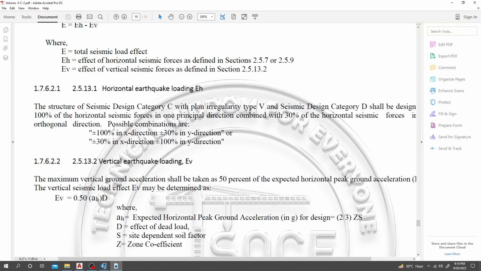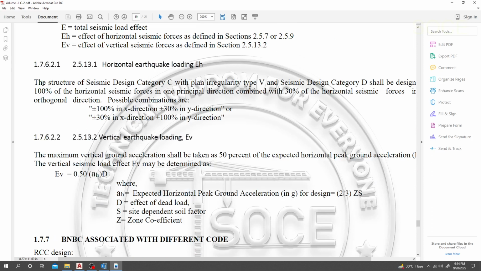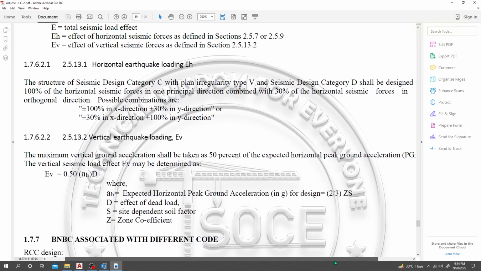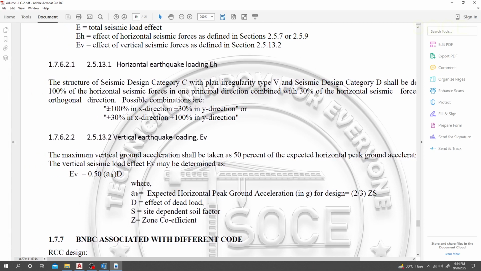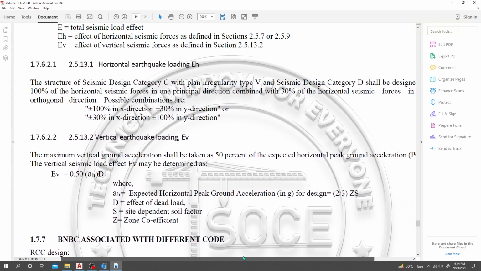And even here they have another issue. The structure of seismic design category C with plan irregularity type V and seismic design category D shall be designed for 100% of the horizontal seismic force in one principal direction combined with 30% of the horizontal seismic force in the orthogonal direction.